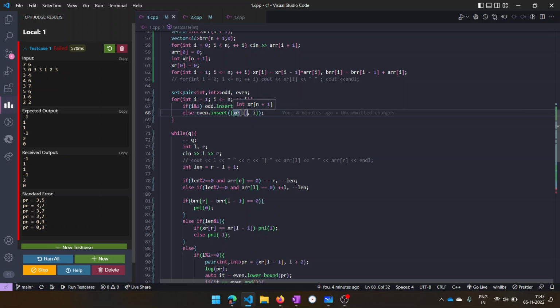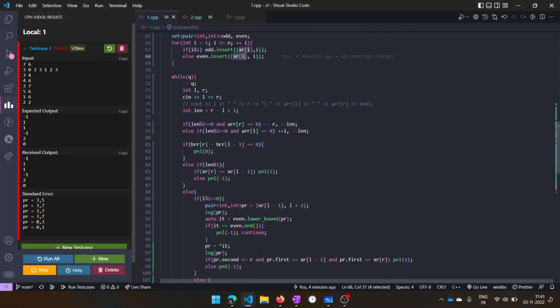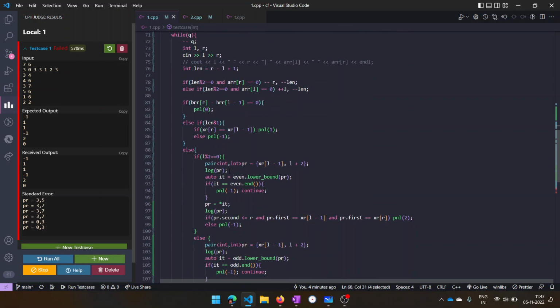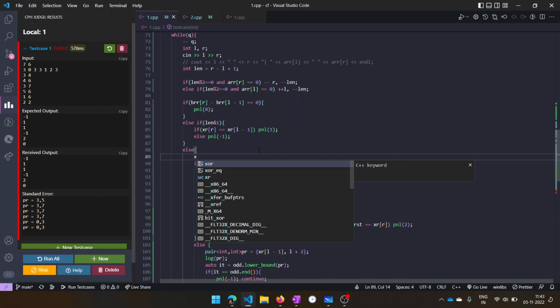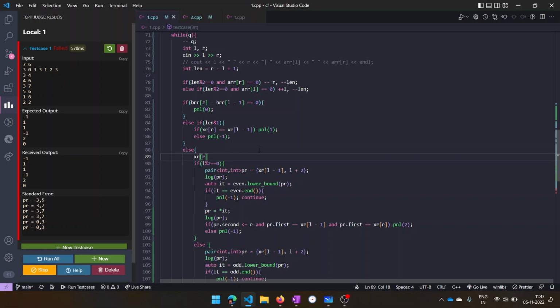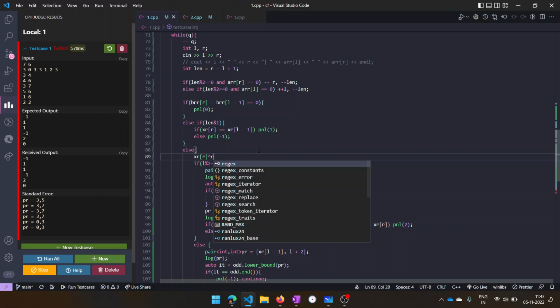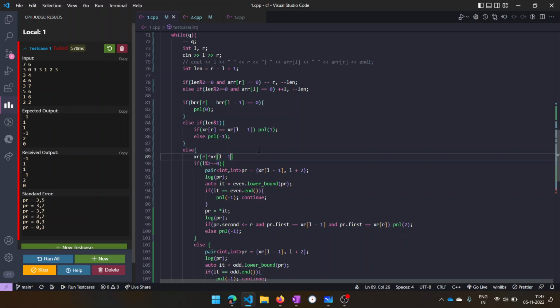So I wanted the prefix XOR in sorted order so that, I know that if the interval R to L has XOR 0, then this should be satisfied.